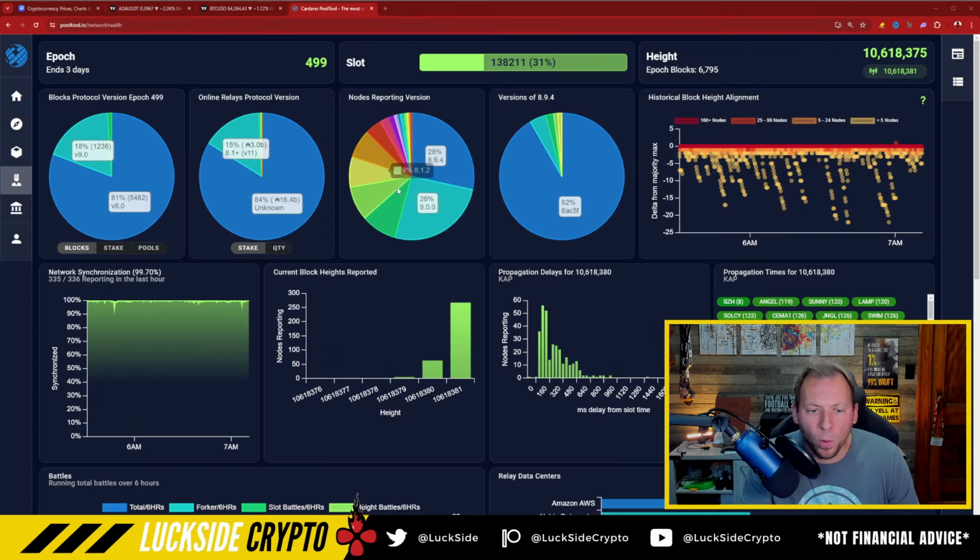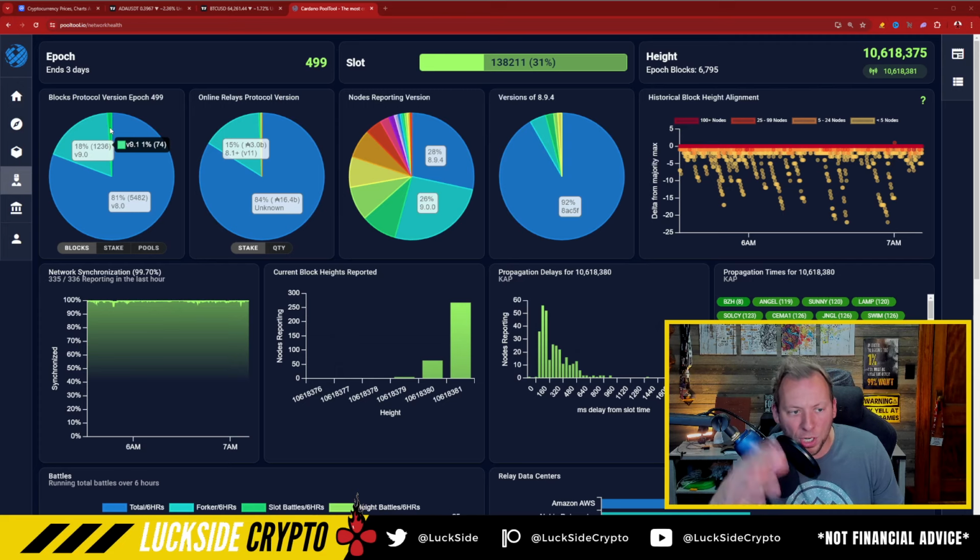So I've seen a couple of these changing over this morning. This was actually at 27% and 7%. So there's already been 7% as people switching over to this new node version. There's already some blocks being partially created by this new node version as well. So we're on our way.